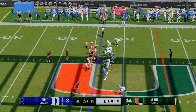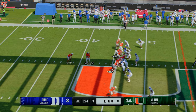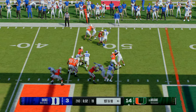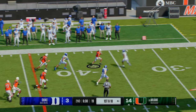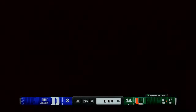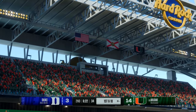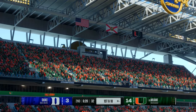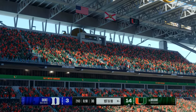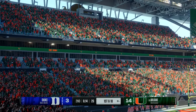Here comes the Hurricane offense looking to gather a little more strength. That last drive, really productive. David wound up with a touchdown. They'll try to do it again. Yeah, so I don't expect this offense to change too much, Reese. They had a great drive. They got the touchdown. Everything working. I would expect them to keep pushing this ball downhill. And just imagine if they could put another touchdown on the board right here. They could capture so much momentum in this game with back-to-back TDs.